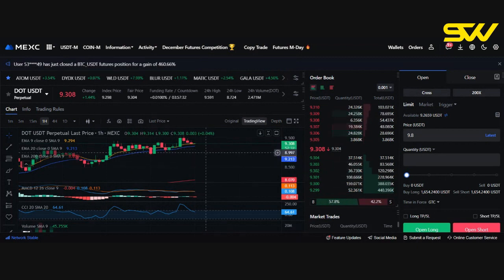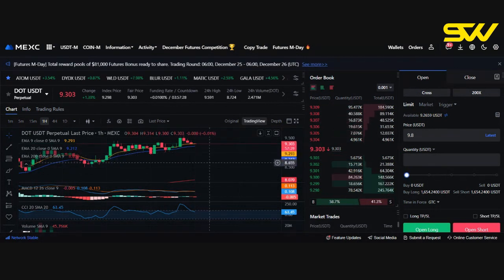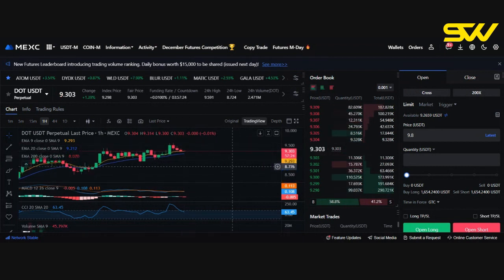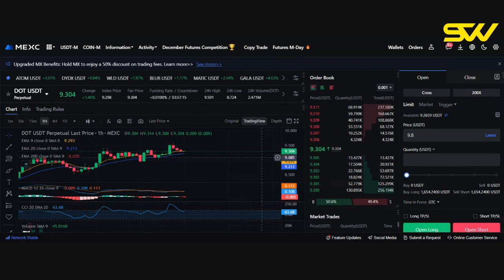So if I click open short position, it is going to place the position right away. The limit trade has been triggered right away, and it has been considered a current market trade. Okay, so you get what I mean? So that is how you use your limit order, be it a long position or a short position. It's the same thing, just reversed.